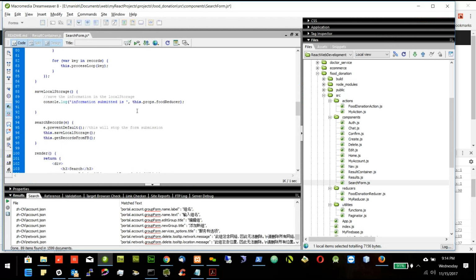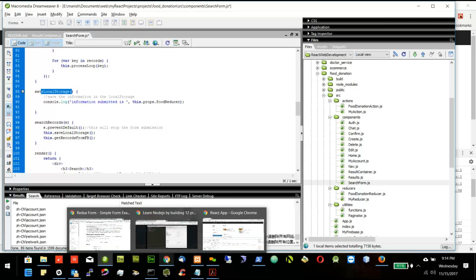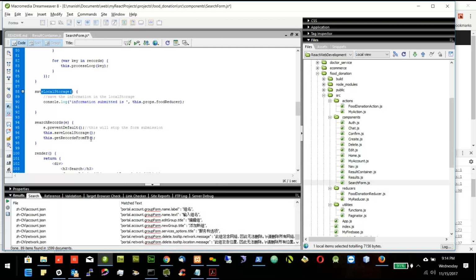You know what the local storage is? Where is the local storage? Anyone knows? Local storage. State? Is it state? State is something specific to Redux and React. Local storage is specific to the browser and any JavaScript can access it.